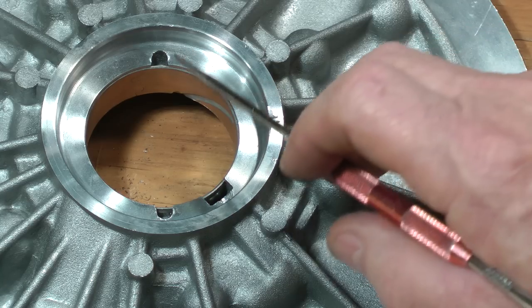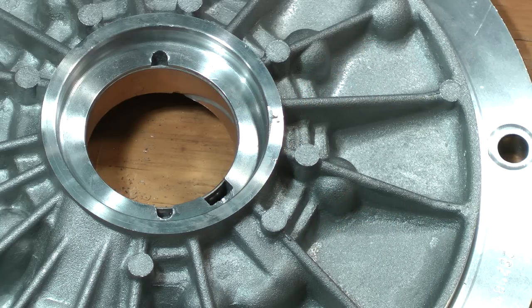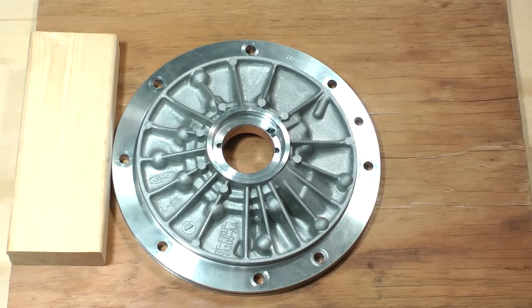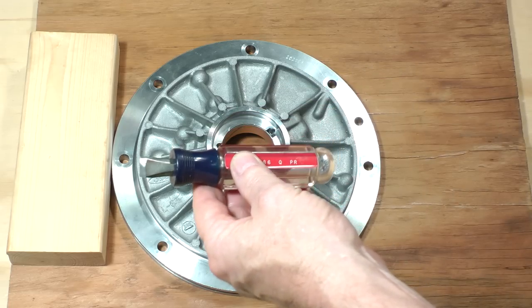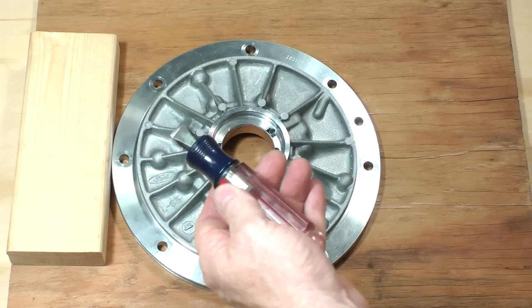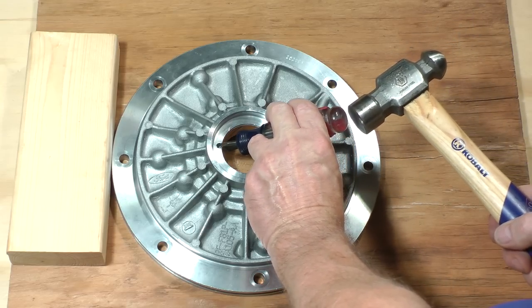The other end should butt against this ridge or about 20 to 40 thousandths of an inch below the other end of the bushing bore. Stake the new bushing at these two notches. I made a tool just for this purpose by grinding down an old large stubby screwdriver. The end is about an eighth of an inch wide.